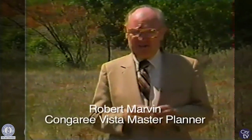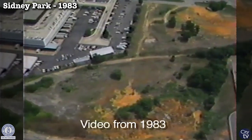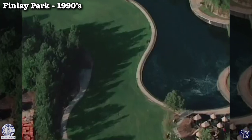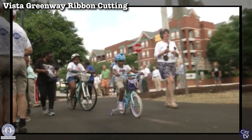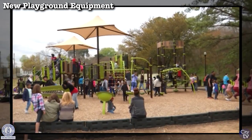Robert Marvin, who was one of South Carolina's most prominent landscape architects, designed the park to include a scenic fountain and waterfall, man-made pond, amphitheater stage, open lawn area, playground, and cafe building. Recent modifications to the original plan include the addition of the Vista Greenway in 2017 and a playground area in 2018.